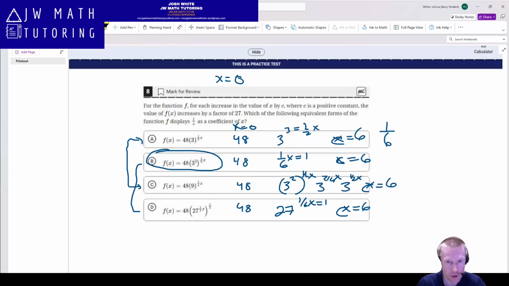Now, you could do some stuff with this in Desmos, like you can graph some of these out, and you can use it to help you figure out what the C value is. But as of right now, I don't see a short, easy way to figure out that C has to be the value of 6.